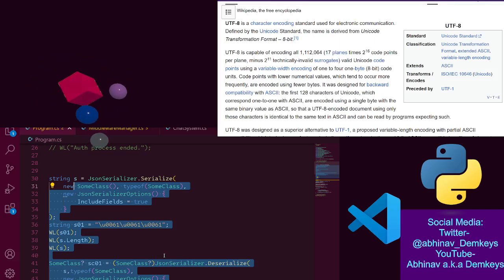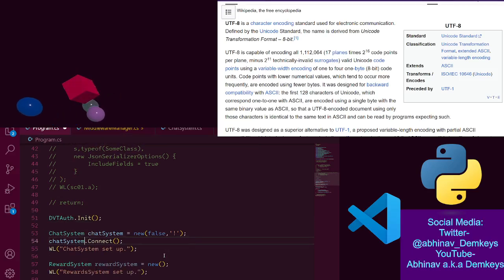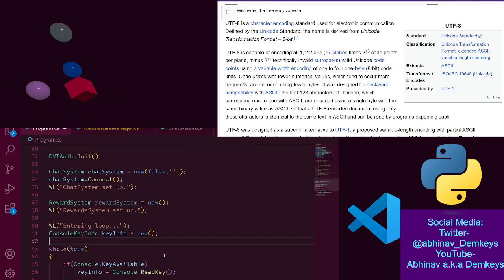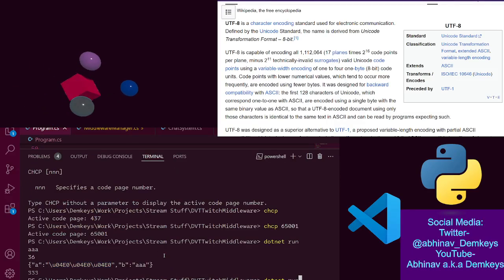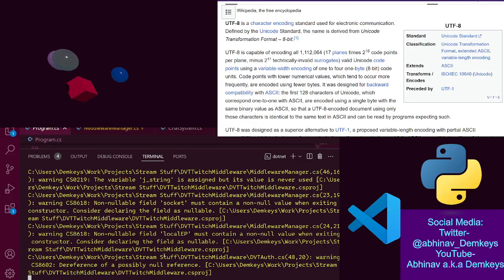List of Unicode characters. Okay. And I'm just going to start up my chat thing. Yeah, I'm just going to run that and let it display the text because I want to see what the Unicode characters get displayed as.